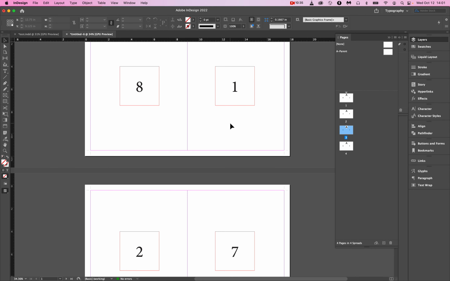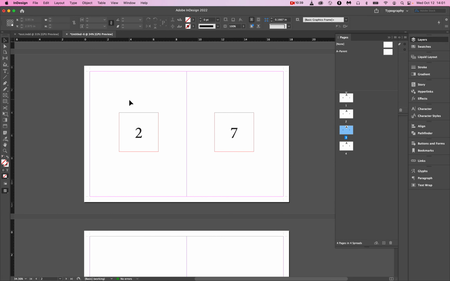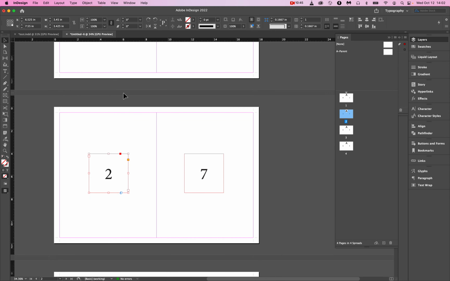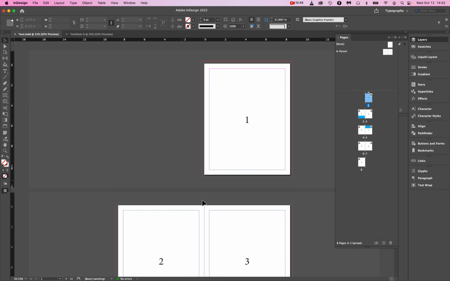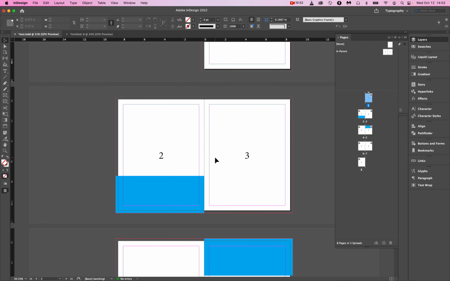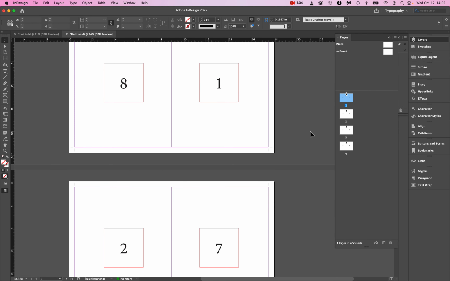So now you're saying, well, great, but Eric, I don't want to design this way. I don't want to be working on a 2-3 spread and be designing here and then having to go over here. And I don't blame you. So here's what I suggest you do. Design everything here like you normally would. This is the same setup we used when we configured the file for sending to a professional printer. Export it exactly like you would for a professional printer, and then manually place it into here.